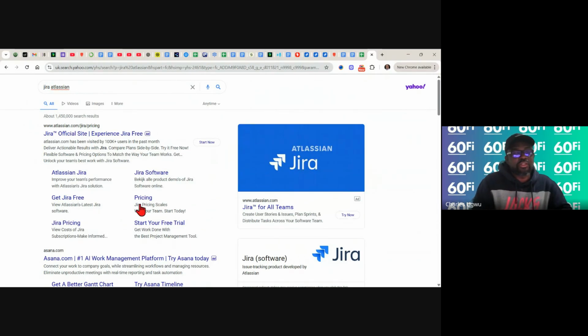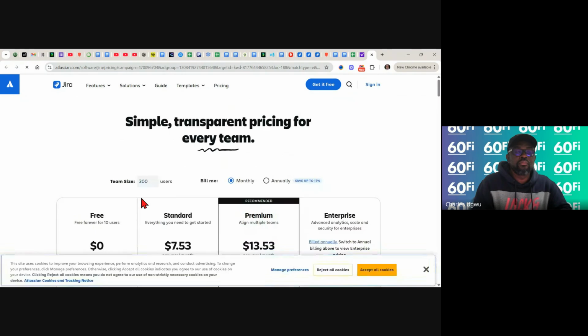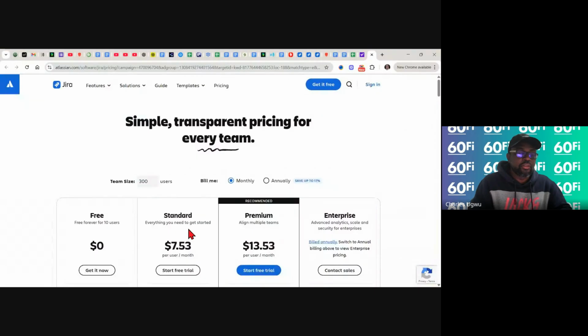That is it. If you want to understand the pricing, let's look at the pricing. This is the pricing you see here.